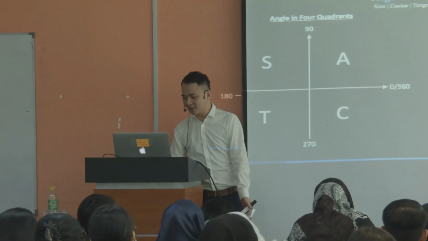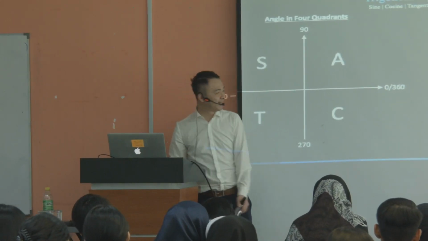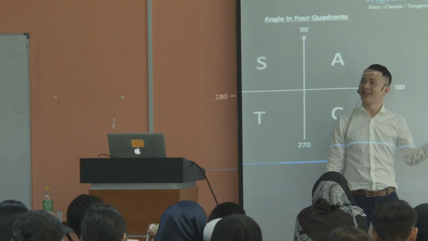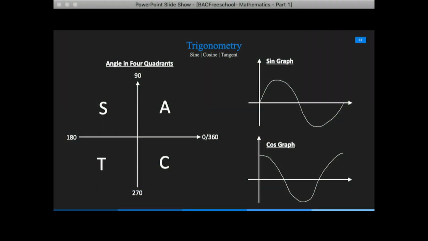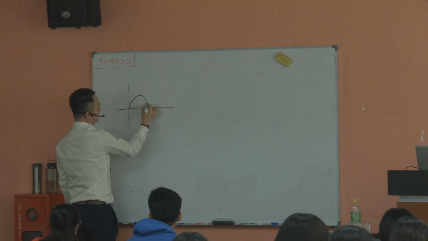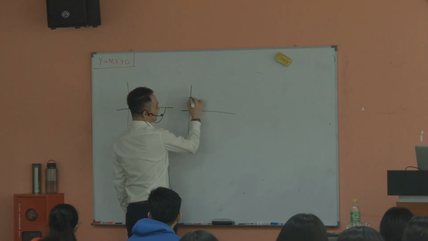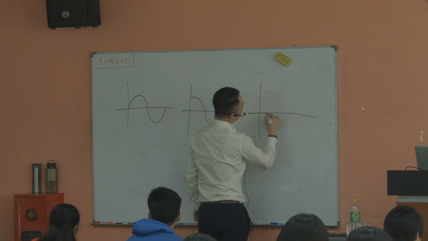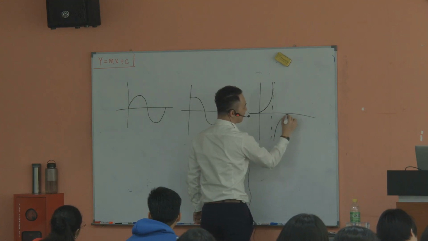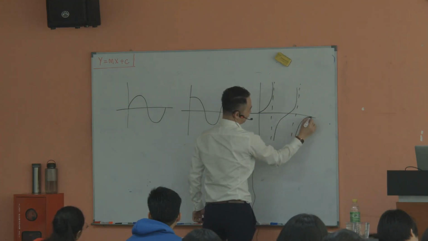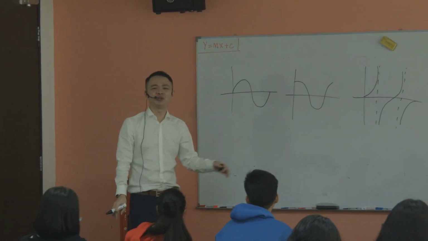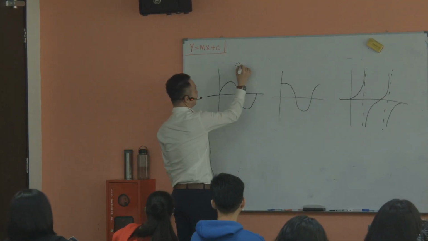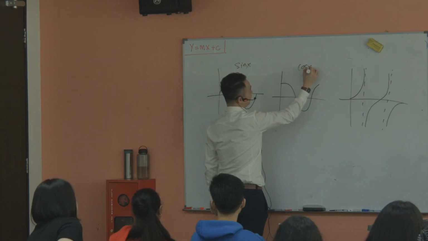This is what I said just now. In paper 1, you kind of need to remember the pattern of sine, cos, and tangent. It's a bit hard for modern math students, but I try to make this simple. This is sine, this is cos, and I forgot to draw tangent. This is tangent. Tangent seldom comes out in paper 1, but it might come out also. You only need to remember certain points, not all the points here. This is the sine graph, this is the cos graph, this is the tangent graph.